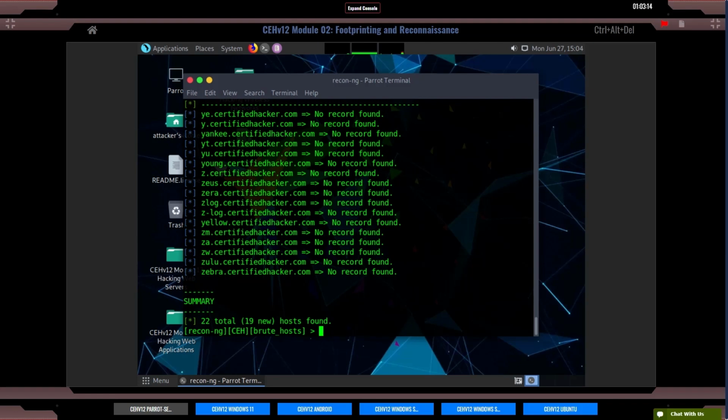You can use other modules like Netcraft and Bing to harvest more hosts. All right, use the back command to go to the CEHv12 terminal. And to resolve hosts using the Bing module, you can play with the command options as entered in your lab instructions. Now we're going to perform a reverse lookup for each IP address that was obtained during the reconnaissance process, to resolve the respective host names.